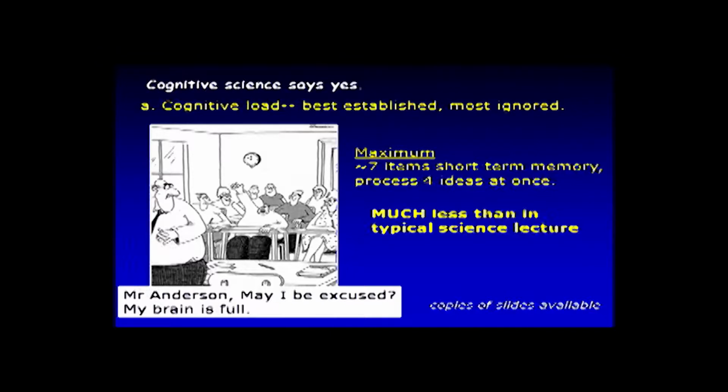Now, what cognitive scientists will tell us from their research labs is that the typical human brain, in this short-term working memory, can remember a maximum of about 7 items, and it can process a maximum of about 4 ideas at once. Exactly what an item and an idea mean when you transfer from their lab setting to a science classroom is a little fuzzy, but the one thing that's absolutely clear is that this is a tiny capacity compared to the amount of ideas and processing a student is routinely expected to do within a normal science lecture. So it would be really surprising to see anything but what I showed, where students take away such a small fraction of the information they've been given. The brain simply doesn't have the capacity to do that.